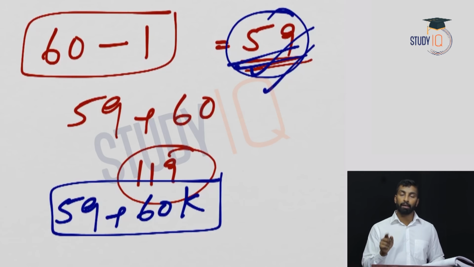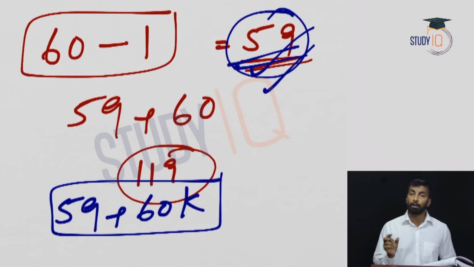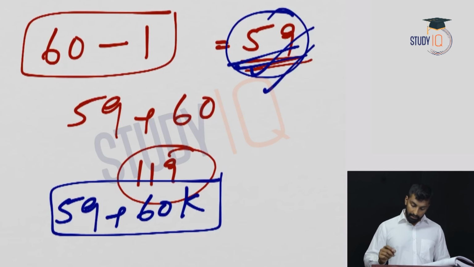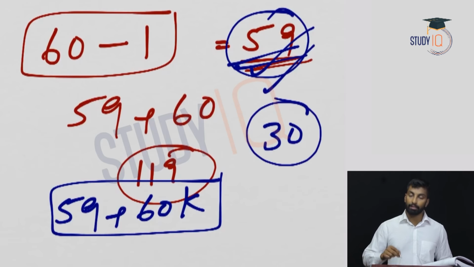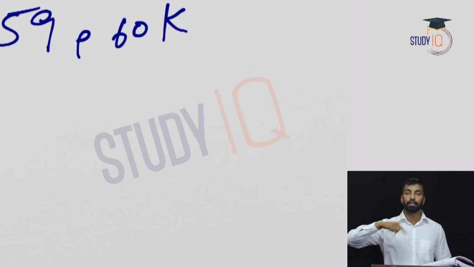Okay, now if they want, they can frame different questions also from this. A number which when divided by 2, 3, 4, 5, 6 leaves remainder 1, 2, 3, 4, 5 respectively. What will be the remainder if the same number is divided by, let's say, 30? Can you find the answer? You understood the first term is 59, second term is 59 plus 60, and third term is plus 60 again. You keep on adding that.